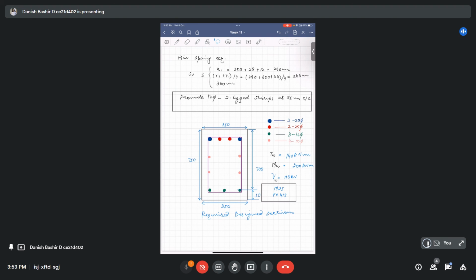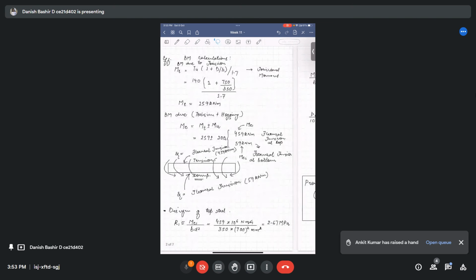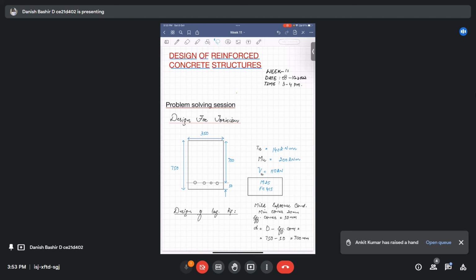This one. Okay. So we completed the torsion and we discussed one detailed problem in which moment was also coming, twisting moment was also coming, and shear was also coming. This is one of the detailed problems you can solve in the torsion of a beam. We were given a section with the grade of steel, grade of concrete, and loading. For that, we designed the longitudinal reinforcement at the top, at the bottom, and side reinforcement as well. Designed the cover requirements, and after that, we go for the shear reinforcement, including the torsional effects as well. Thank you everyone for joining this session. This is all for today.